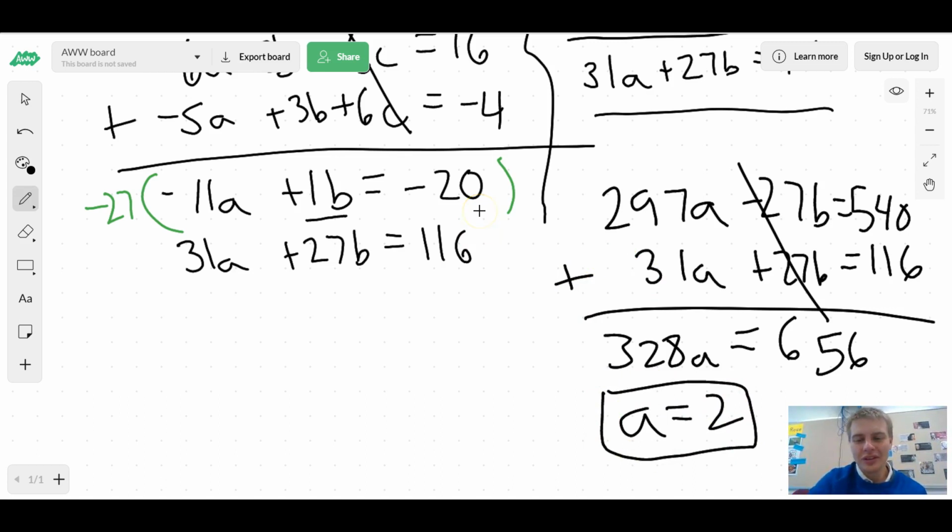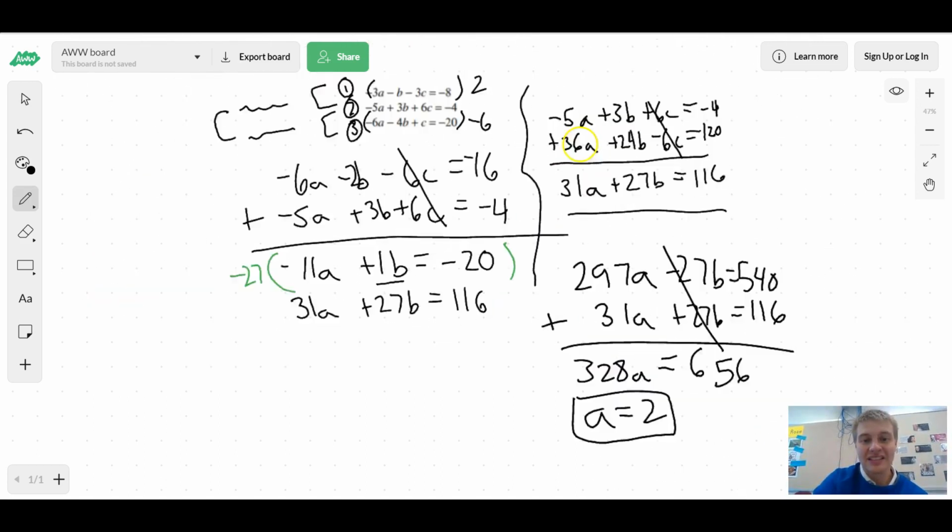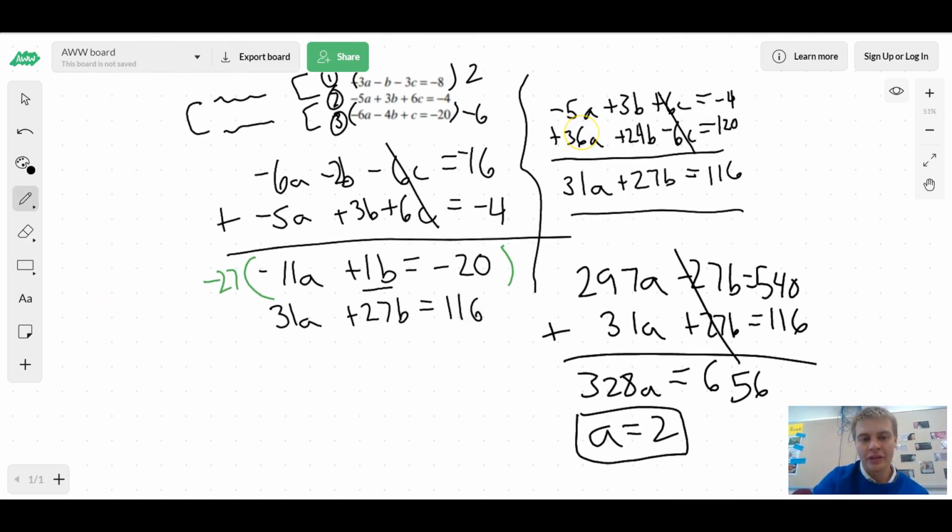So, when you're looking through that thing, this process does take a while, but you can do it. So you eliminate the first two, you eliminate the second two, you're going to get this new equation, and you eliminate the two from the new equations, and then you'll get a single number. On the test, because this takes so long for the final, what I would do is I would do this question last. I would skip it. And then if I had time at the end, I'd go through it. If I was running out of time at the end, I'll take a pot shot.